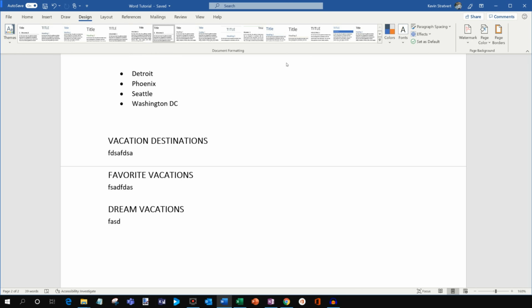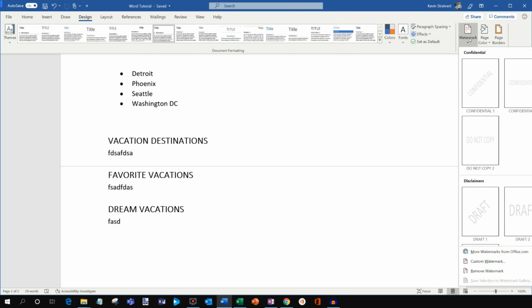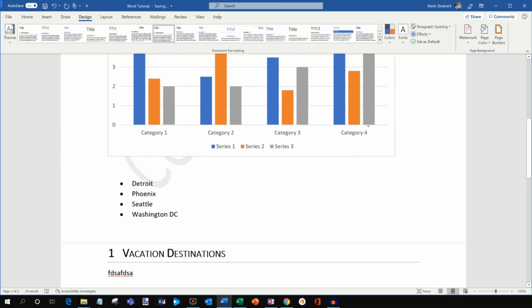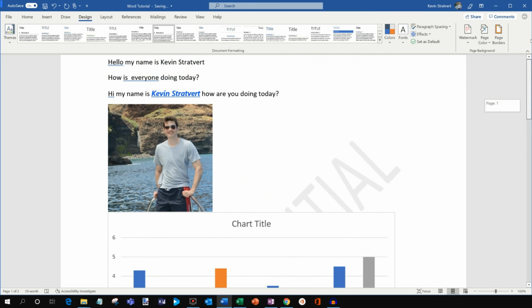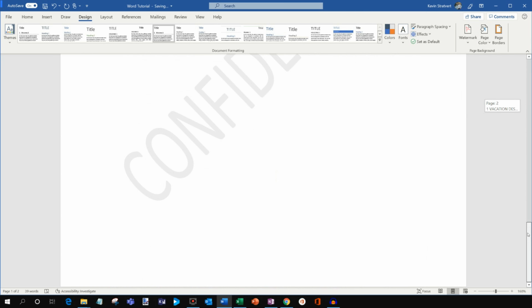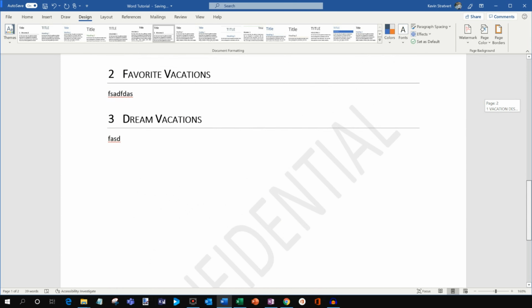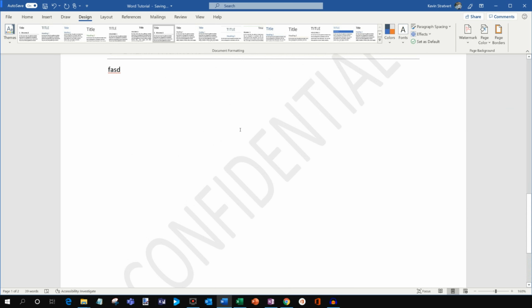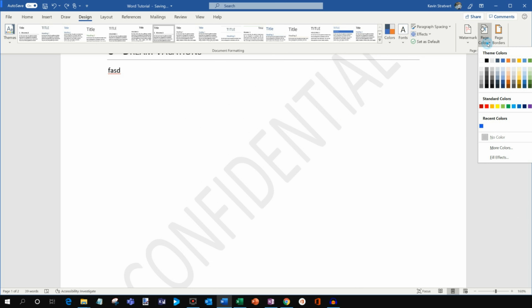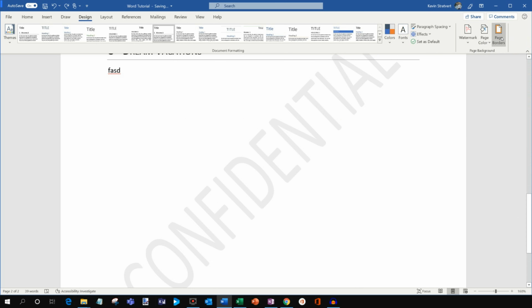The other thing I want to touch on in the Design pivot is Watermark. So what you could do with Watermark is, let's say that you're working on a draft, or maybe we're working on a confidential document here. I could click on confidential, and what that'll do now is every single page in my document will contain that watermark in the background. So kind of a nice way, especially if you want to say it's confidential or draft, you could insert text behind. There are a few other things. You could adjust the background color, the page borders, so some other functionality under the design.